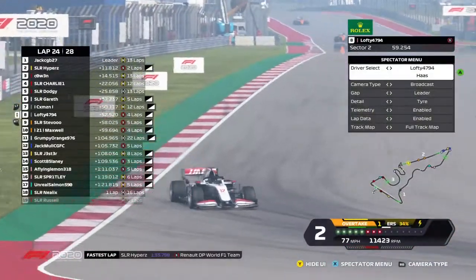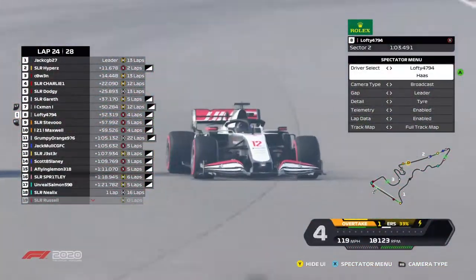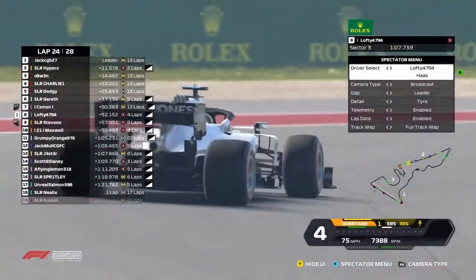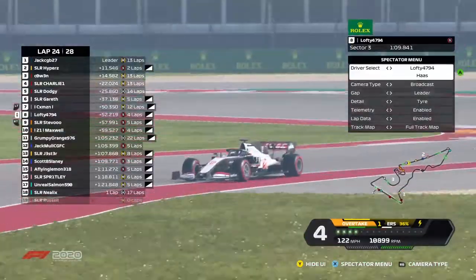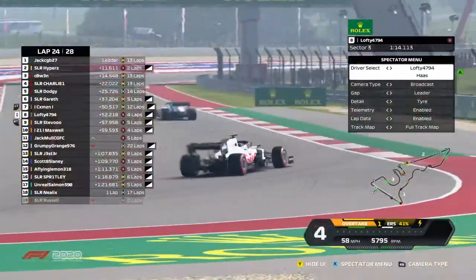It's another fastest lap for him into the 1:33s now. Just looking at the fastest laps, he's got the fastest lap by an absolute mile. It's a good second or so to the next fastest driver.